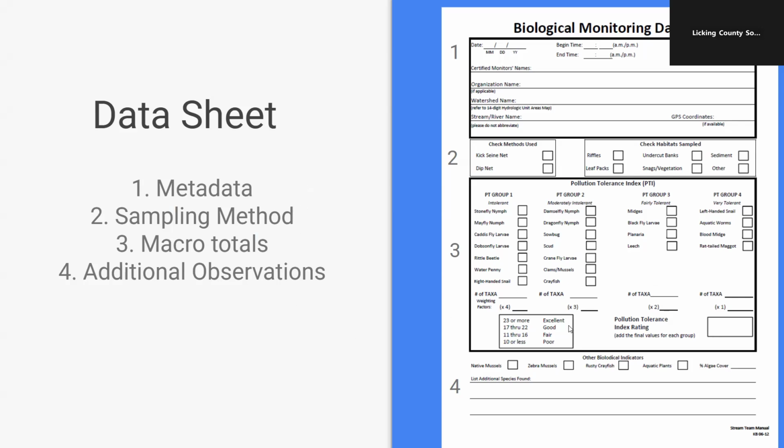Then the bulk of your data will be in the pollution tolerance index portion of the form, which basically counts up all the different organisms you find on this list, and each organism counts only once for this form.